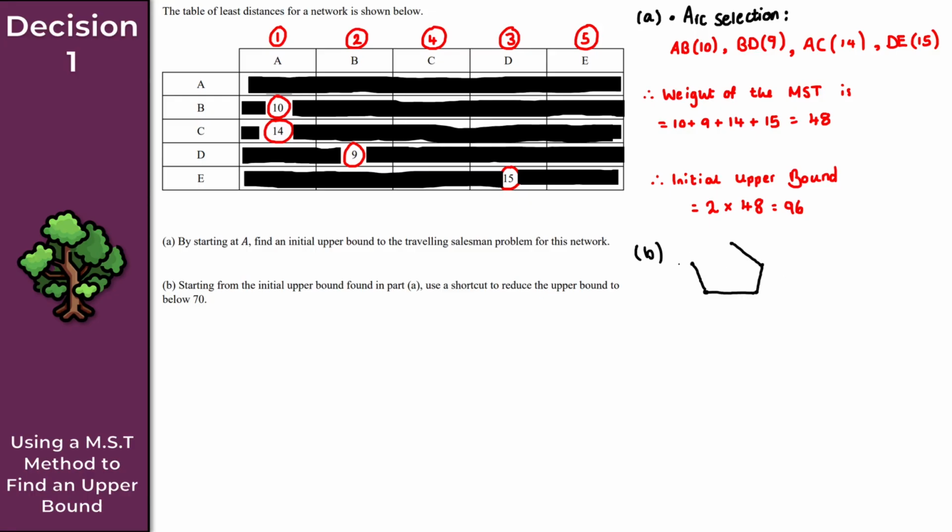I'll just join up and then I'll add the labels for the nodes and the weights as I go. So this here was C, this here was A, this here was B, this here was D, and this here was E, right? If I also include the weights, then AC, that was 14. So 14 here. AB was 10. BD was 9. And then finally, DE here has a weight of 15. Perfect.